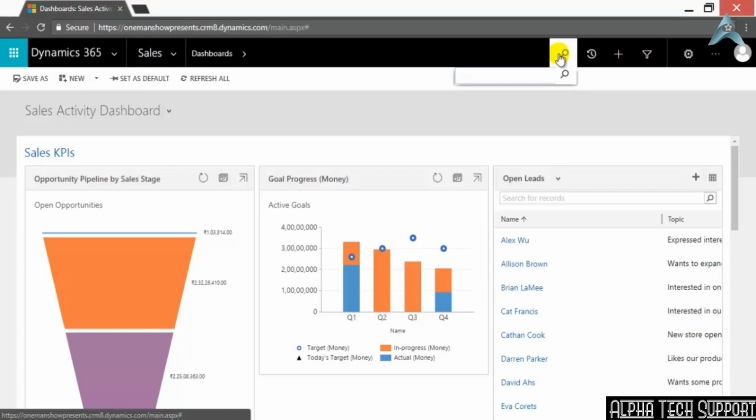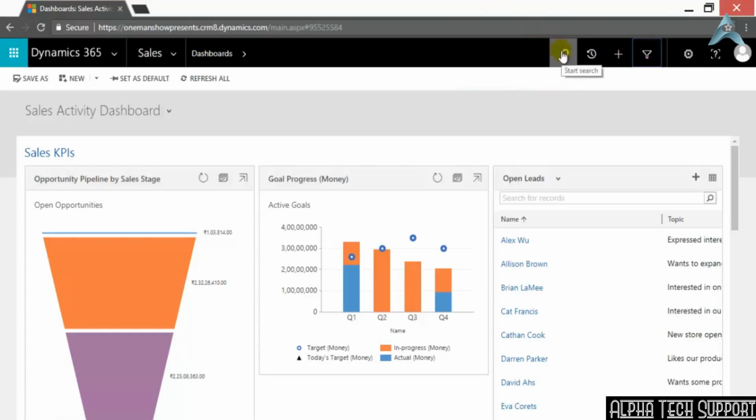Once you click on the icon, it will open this small find window. In this window, you can select any entity for which you want to search records. You can apply filtering and grouping criteria and save your advanced find views as a personal view.